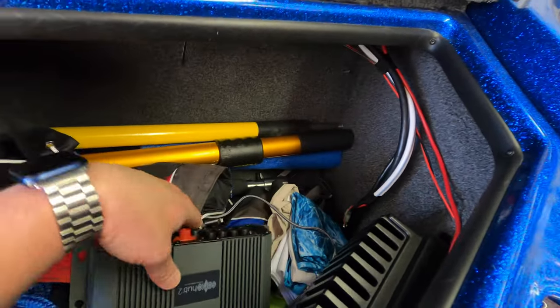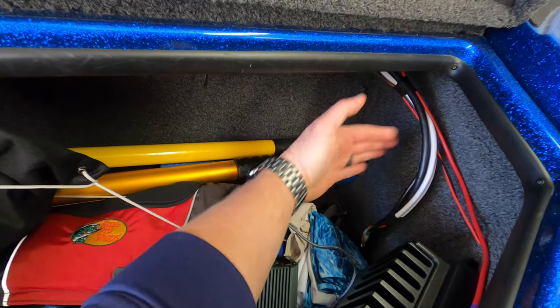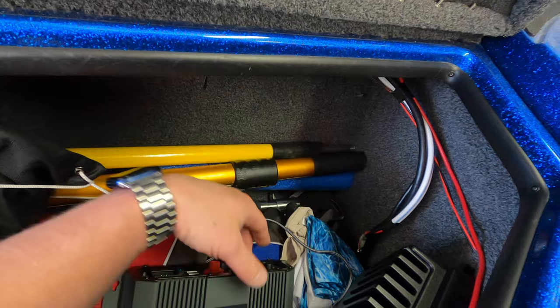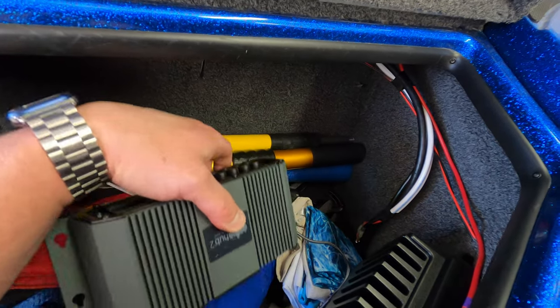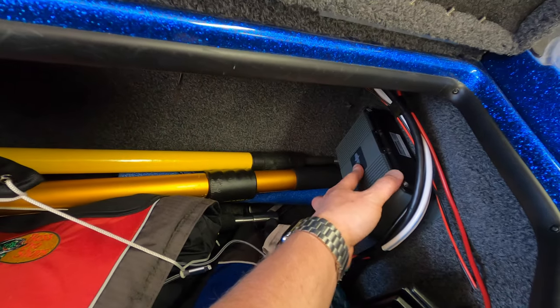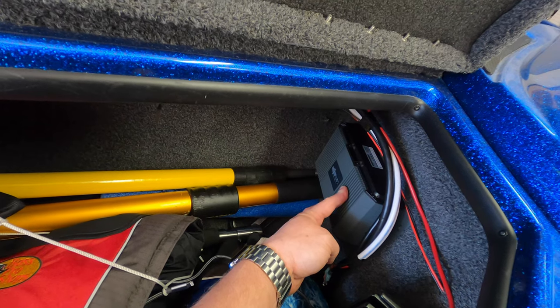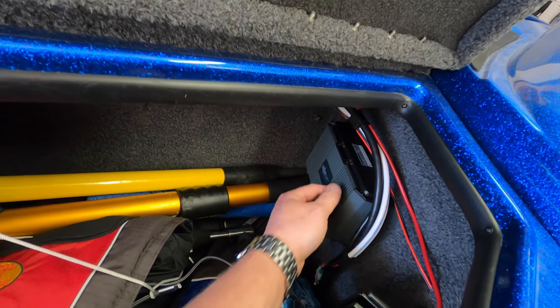My fire extinguisher, so we're on the driver's side, the starboard side, rod locker. My fire extinguisher was mounted right here. It's only held on by two screws, so I just removed that. I'm gonna relocate that. This is a perfect spot for me to mount the SonicHub module. So I need to run the speaker wires into this location.